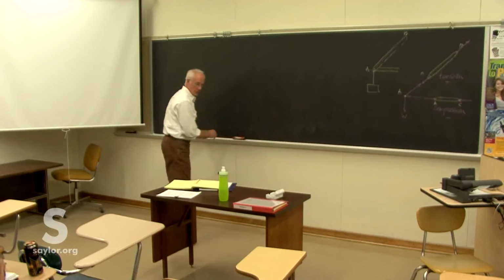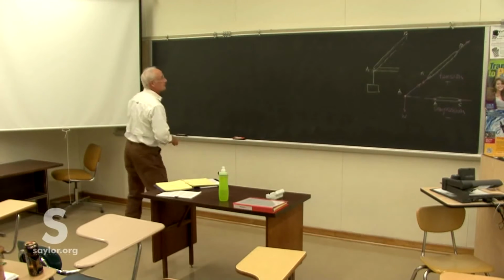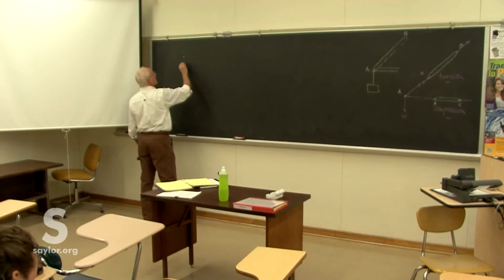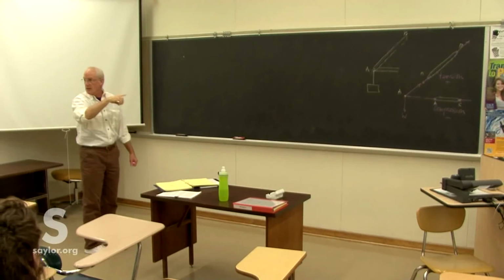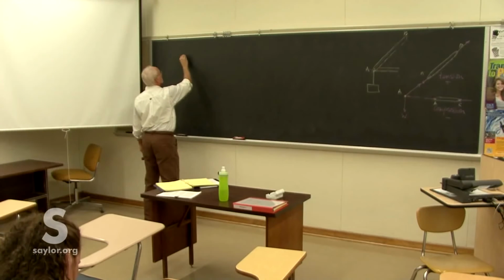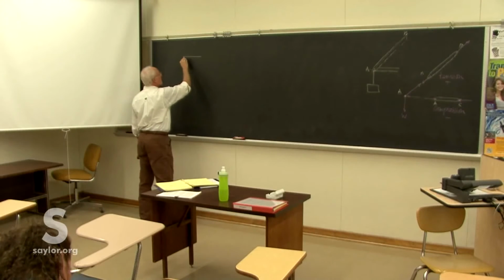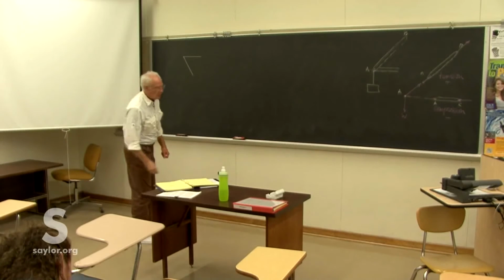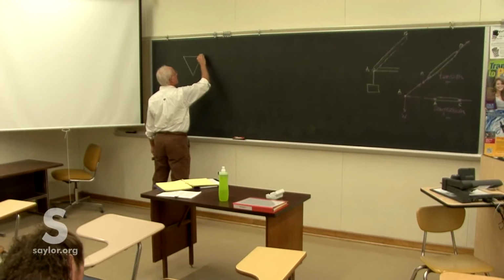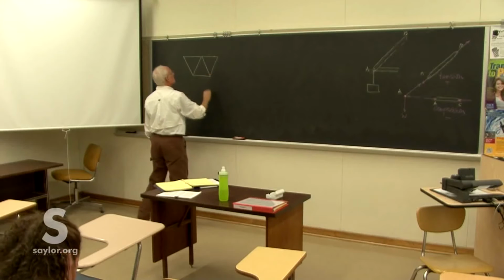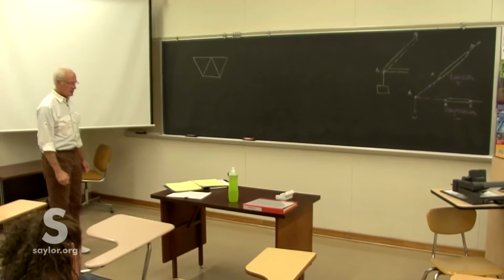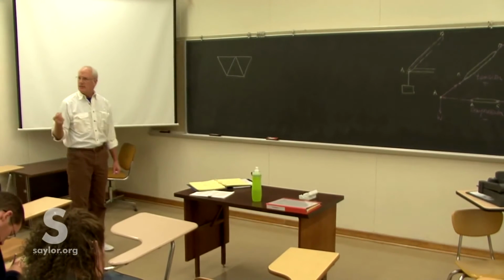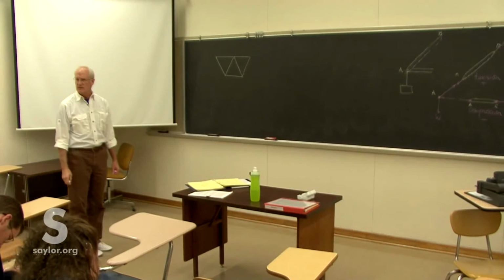All right, so time for a problem. Let's set up a problem. To keep things simple for us, I'm not going to draw the members in that way. I'm just going to draw a straight line to represent a member, just to keep things a little bit simpler for us. So we have a very simple three triangles in the structure. Why triangles?